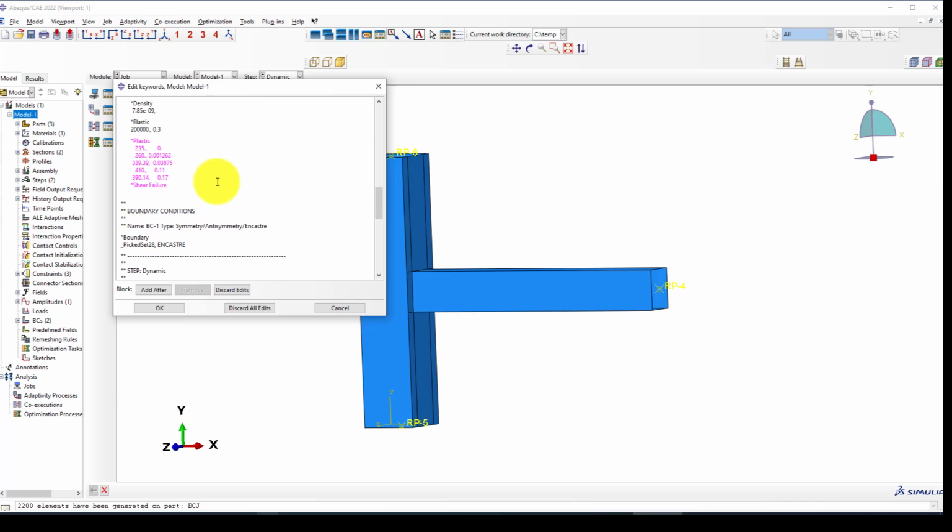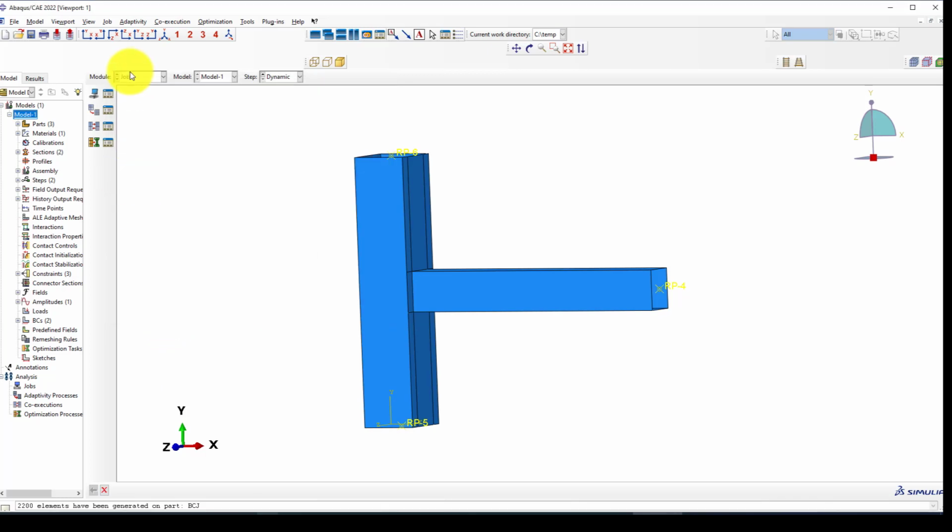So you should write correctly and give 0.05%. Even you can give 0.4%, which means the plastic reached to 4%, it should start to fail. And then you can give a comma, and it will start to use these properties in the analysis.